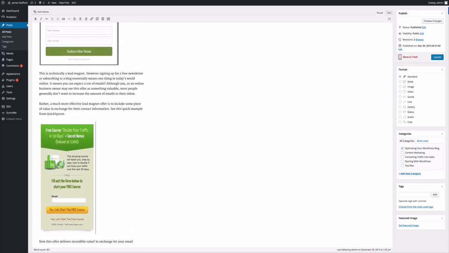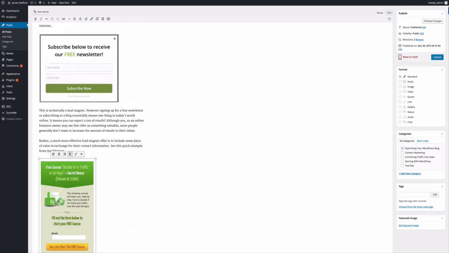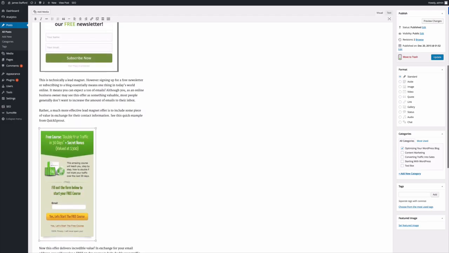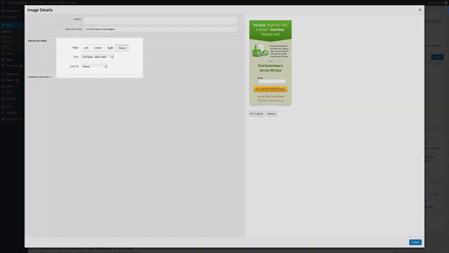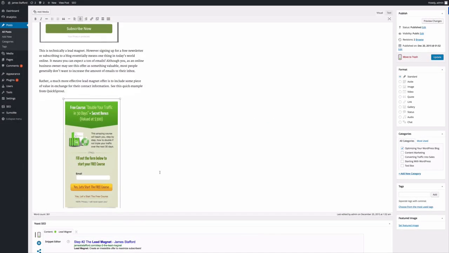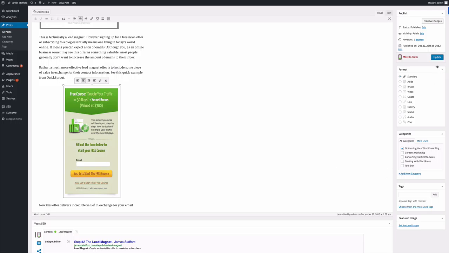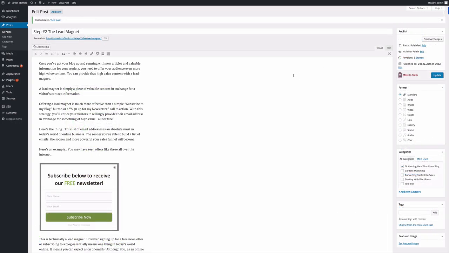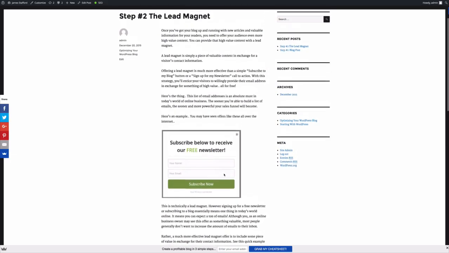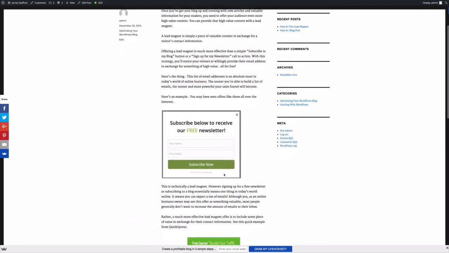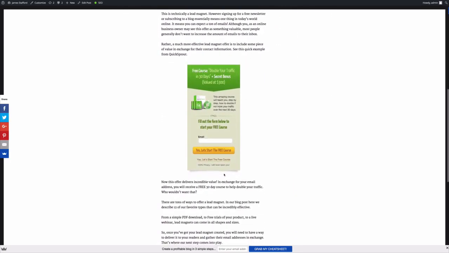Now see what that looks like. We can move this, we can center it. Let's see what it looks like if it's centered. So we'll click on the pencil and then edit, and then we'll go with center and then update. We'll see what that looks like. So we'll go ahead and update this, and then we want to view post. So we probably want to center both. So we'll do that now.